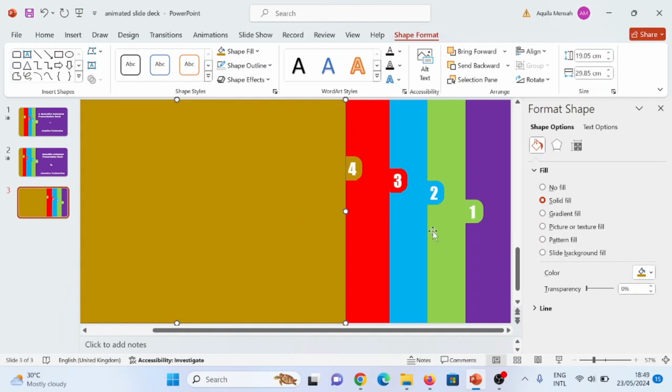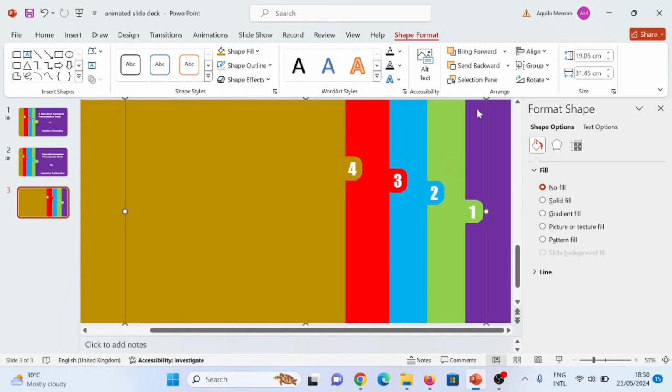Now group each of these slides, and the way you do it is that you select the rectangle and the top rounded rectangle with the number and press Ctrl G to group them. Repeat the same for all your slides.